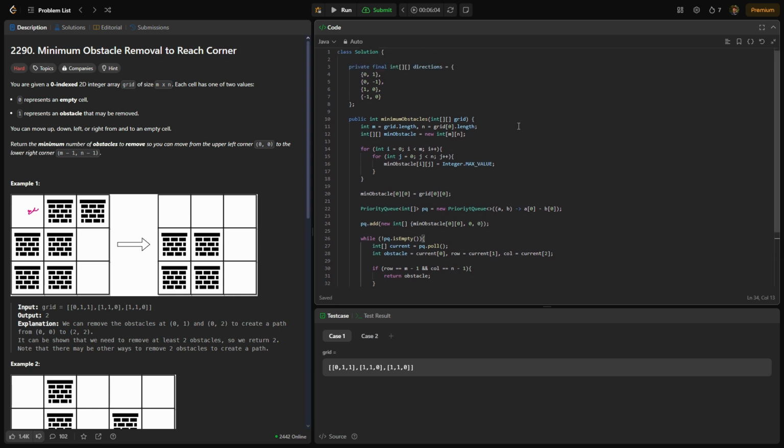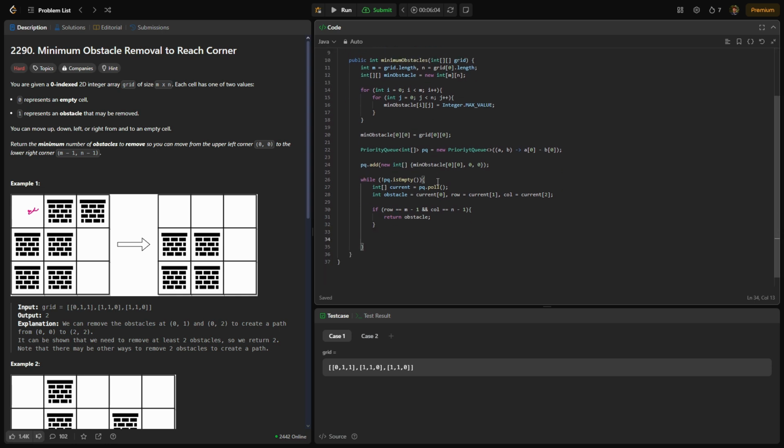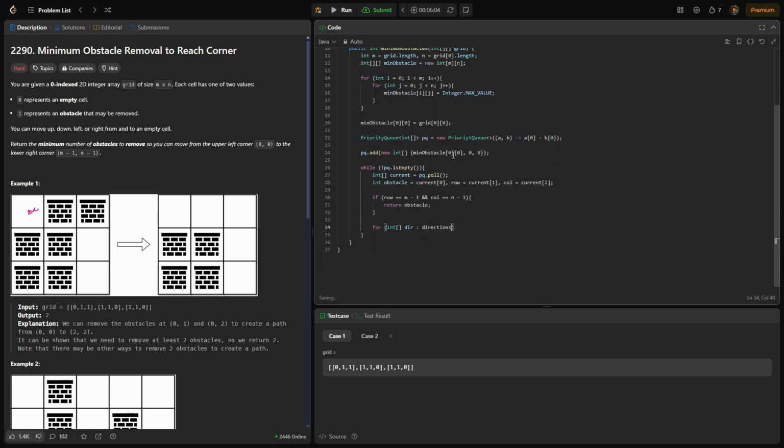And that's why we already made our previous integer grid directions. So for each integer array direction in directions, we are going to use each of these to traverse a new way.